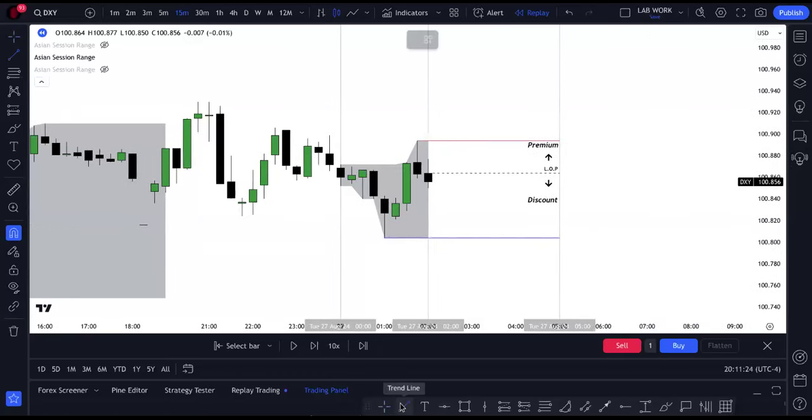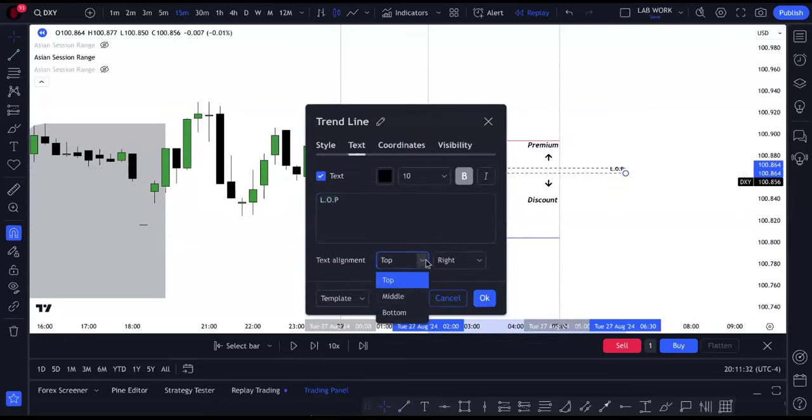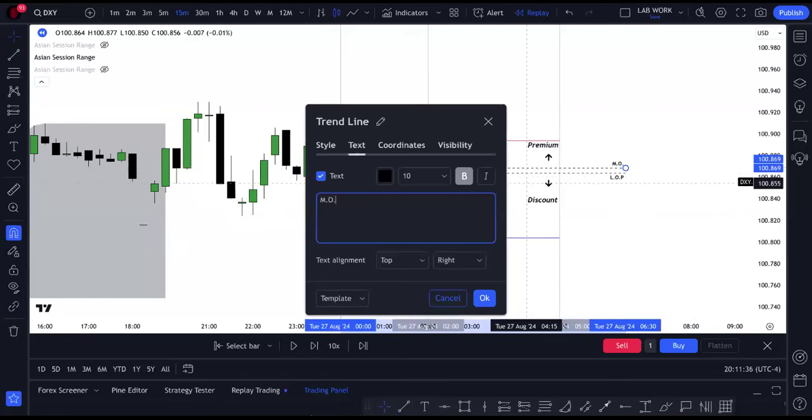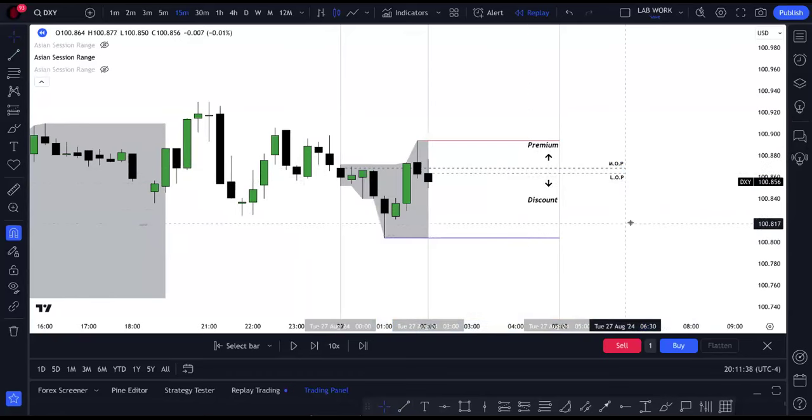Now we also have another confluence, right? We have midnight opening price, which is here. Now you can almost assume the same idea too, right? We'll put London opening price at the bottom, and then we'll put midnight opening price right up here. Perfect. It lines up with the arrows too. So anything above midnight opening price is a premium as well. Anything below midnight opening price is a discount.